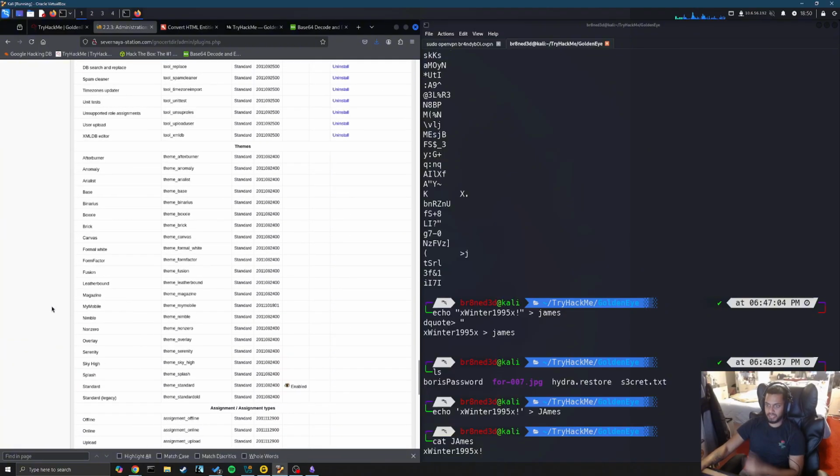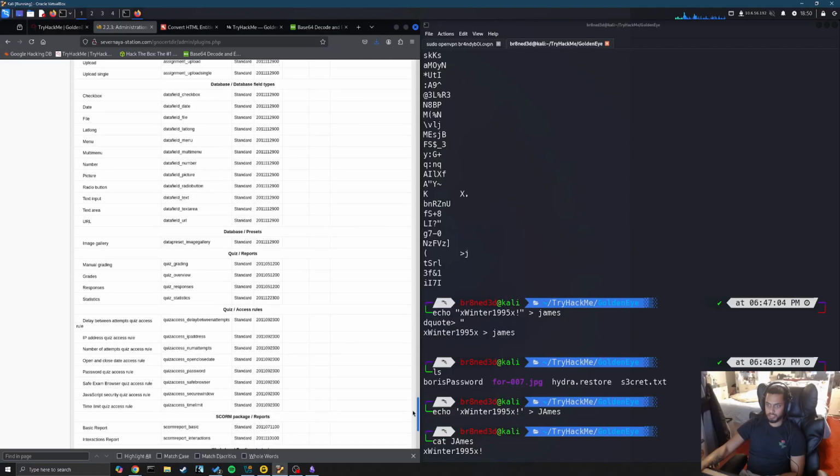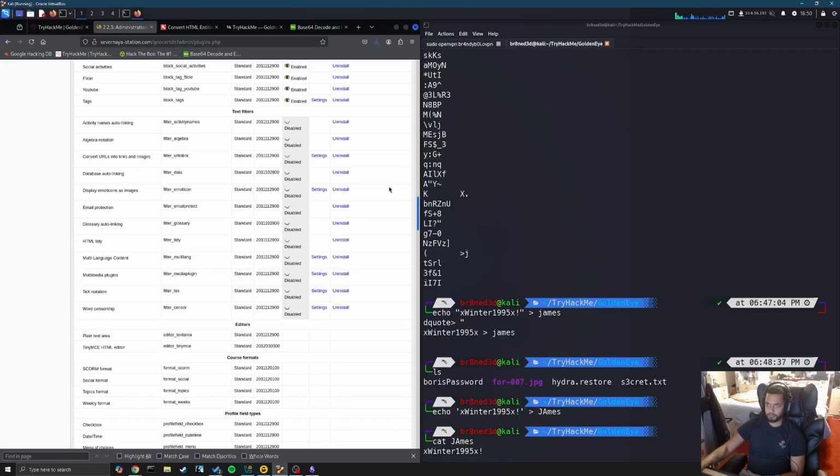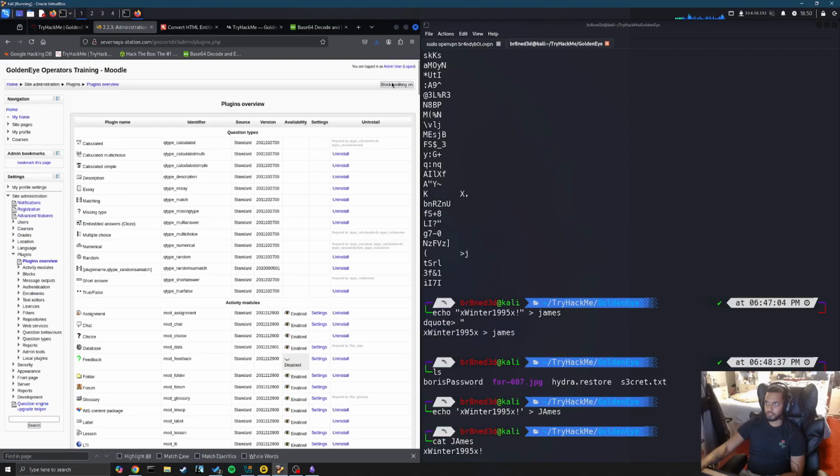I'm sure it has to be somewhere around here. Assignment. I'm about to just do a search. Is there a search? Plugins overview? Let us take a look here.